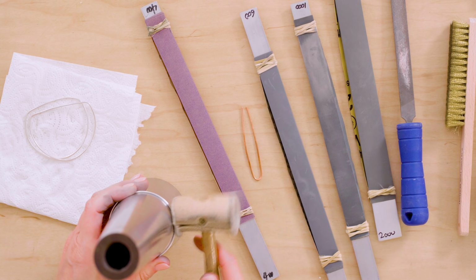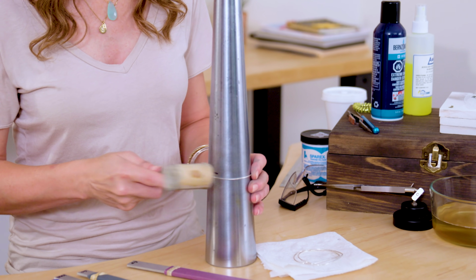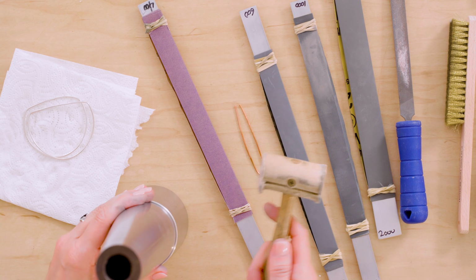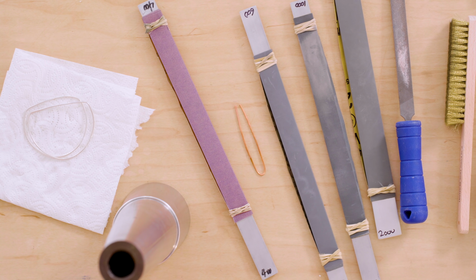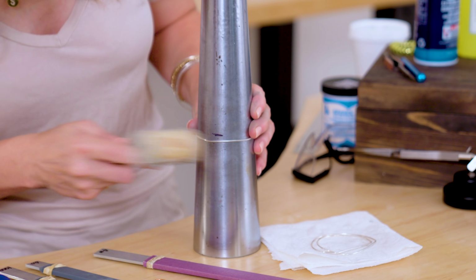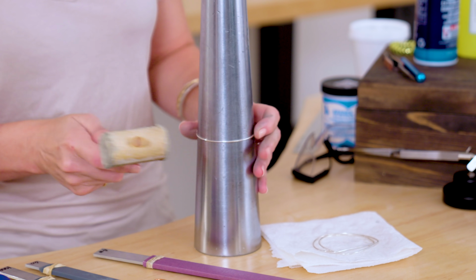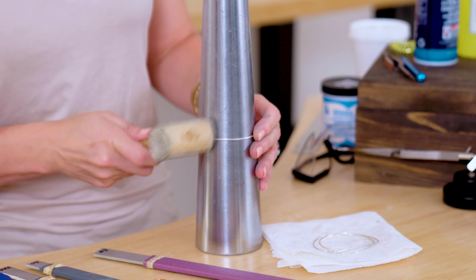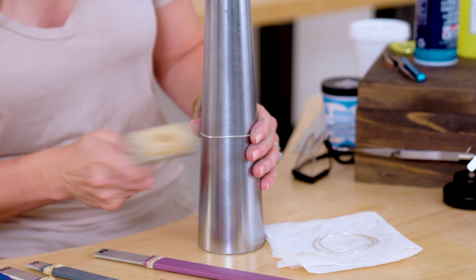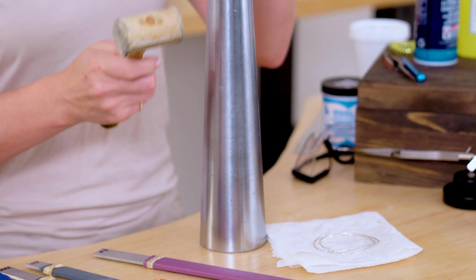And this will harden the metal, which is important because you softened it when you hit it with that heat. When you hammer it like this, especially on metal, it hardens it back up, pushes those crystals back together, and makes it more brittle. And so just concentrating on the spots where you bent it. Like I can see my little bend mark right there. I'm going to hit that a little bit harder to make this a really nice round bangle.